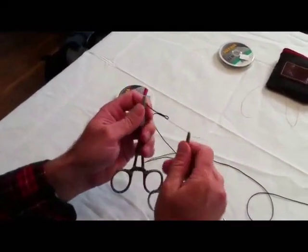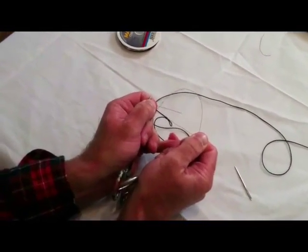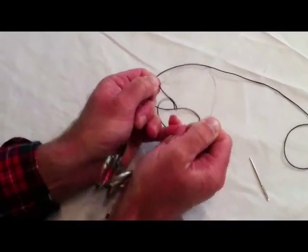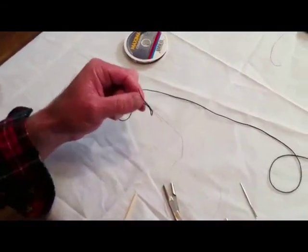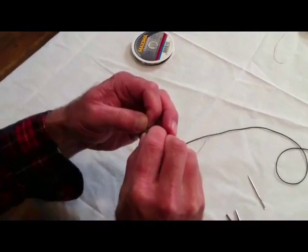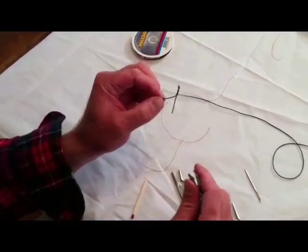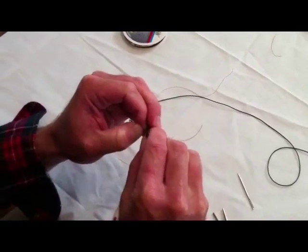I'm going to spin the mono around the hemostats, and I'm going to gently apply pressure so that that mono really digs into the sink tip material. Okay, so there's that. Now I'm just going to clip the tag ends off here. Now when I go to clip this, the tag end of the sink tip, I'm going to try and angle it slightly without snipping my mono.